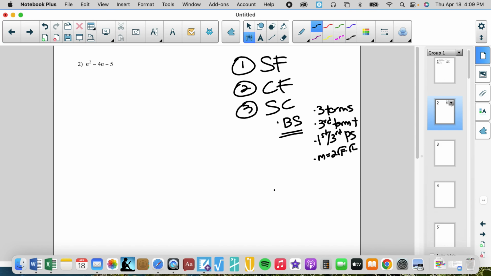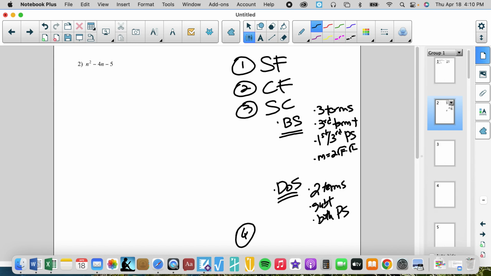And then the other special case is the difference of squares. Binomial square has 3 terms. Difference of squares is 2 terms. That's why we didn't test this, because this is 3 terms, and difference of squares is always 2 terms. Subtraction, and both perfect squares. So you'll notice that in the special cases, your first and third are always going to be perfect squares. So 5 is not a perfect square, another reason why we can automatically skip it.